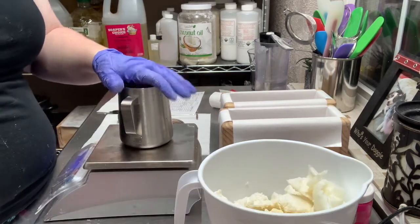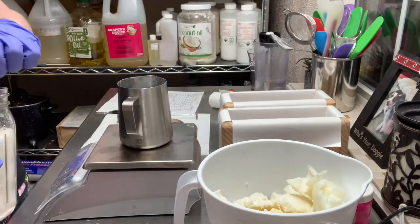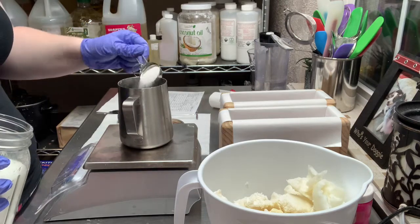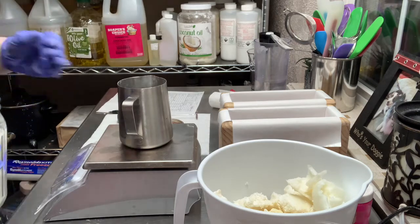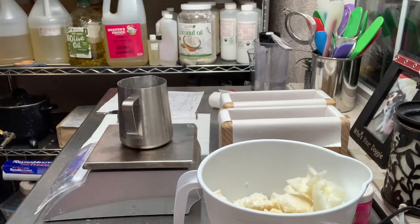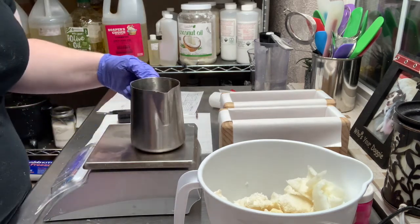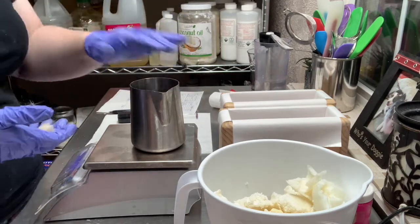This is my distilled water that I'm going to add my lye to, to make my lye solution. So what I'm going to do in here is I always add in sugar, and I stir, stir, stir. I add in 1 tablespoon of sugar for 2 pounds of soap. This is a bubble maker. My bars are super, super bubbly, and I always think that one of the biggest reasons why is sugar. It really, really helps. So I have completely mixed and dissolved all of my sugar into my water.